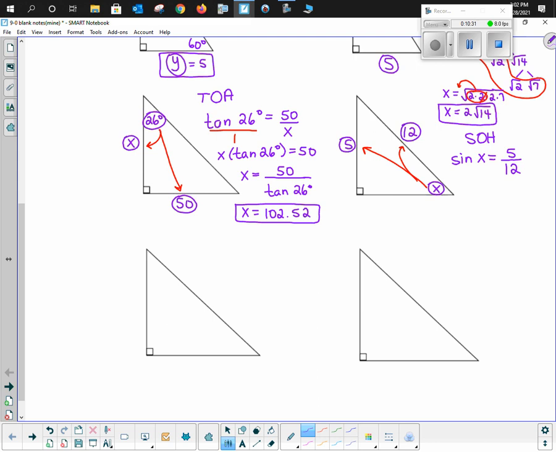Difference this time, how do we solve for an angle? When you're solving for an angle, you use the arc key. So you need to know to tell me that x equals arc or inverse sine, but arc sine of 5/12. There's the exact answer I expect to see from you before you type it in your calculator. Rounded to the nearest hundredth would give us 24.62 degrees. This is an angle. You must have degrees. Okay.